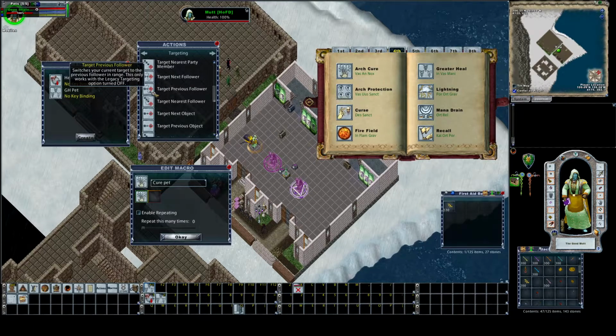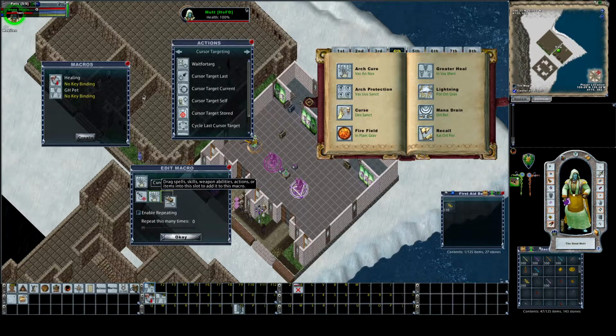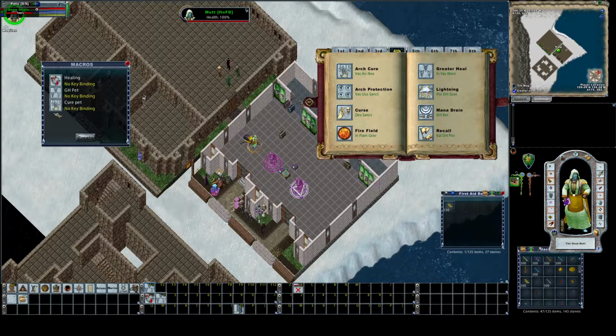And just to keep things easy, I just pull whatever I need from whatever action I'm in. That way I don't have to go back and forth, back and forth. Hopefully it doesn't confuse anybody. Target nearest follower, put that first. Arrow over the left one. Wait for target. Cursor target current. OK. Put that in 3.